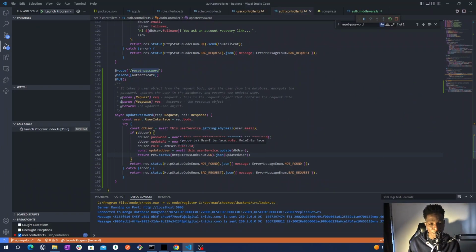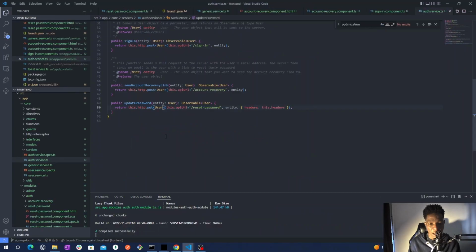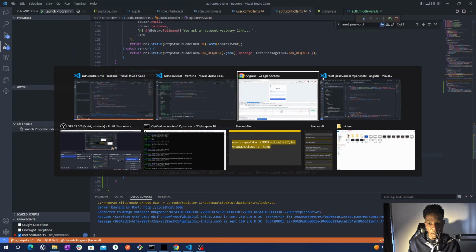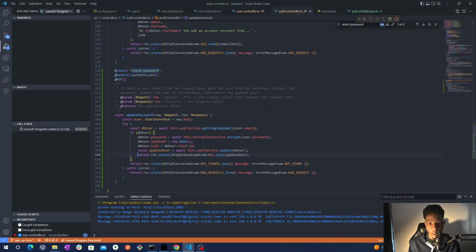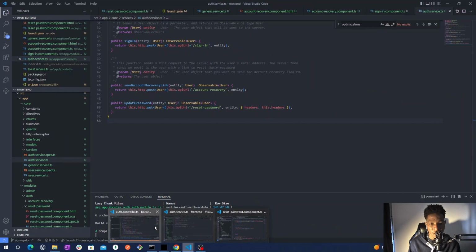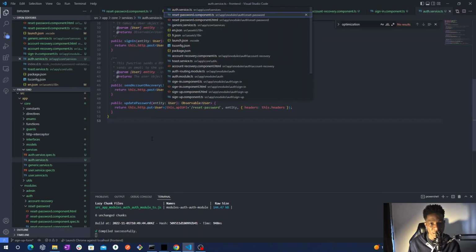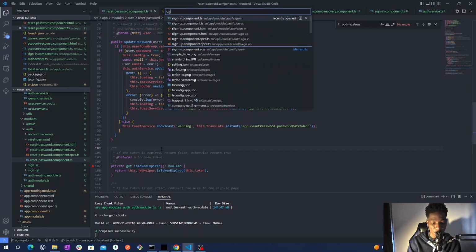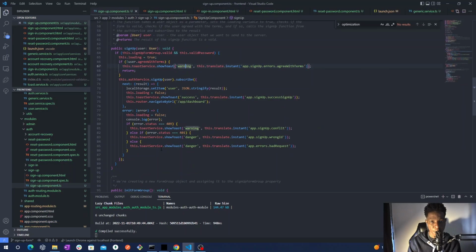So now what I will do is add a verification here. We can have the same verification type as the sign up form while we are updating a password. So let's go back to our sign up form.